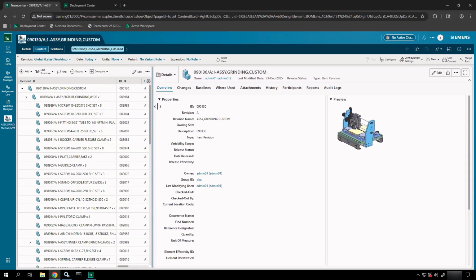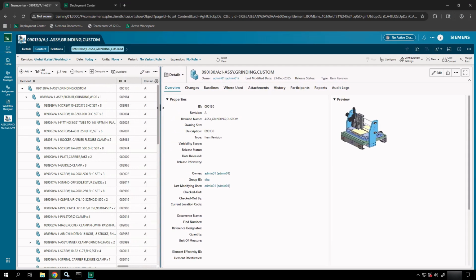What I'm doing is I'm opening this up, and in previous versions, when you open up an assembly, you had a set of, let's call them commands, right up across the top here, and it was overview, and you had content, and it basically made you switch between them. But now, with breadcrumbs being down here, the filters being up here, it gives you more ability in this location to have variants and unit, date, revision rules all set here. And then have the option to switch between the relations, the content, and the details up at the top.